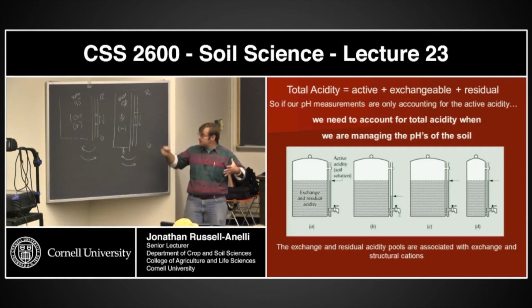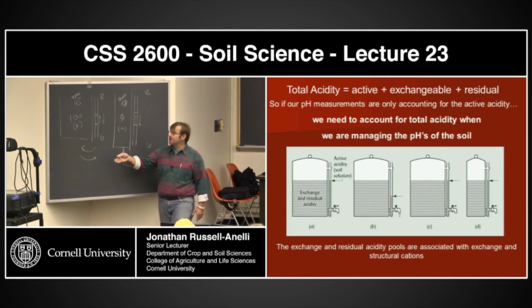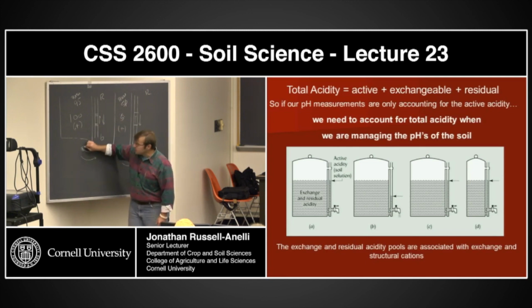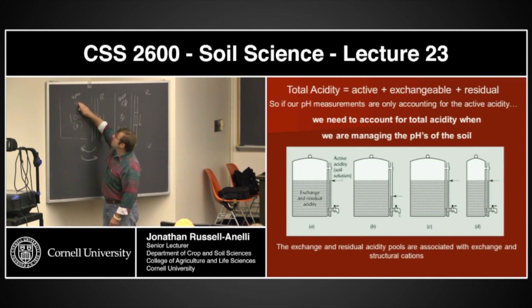Now we're at stage 2. Somewhere down the line, something happens, and more protons go into solution. That's another 6 going in. Well, what's going to happen? The exact same thing's going to happen again. We're going to have this initial drop of pH. It's going to go a little bit lower this time. We're going to have the exchange. We're going to lose some bases, and this base saturation now goes down to 90. We've lost 5.